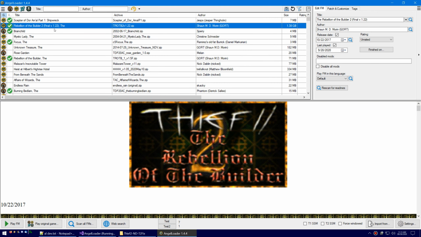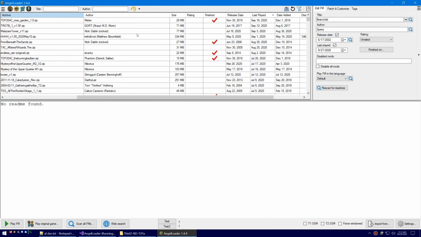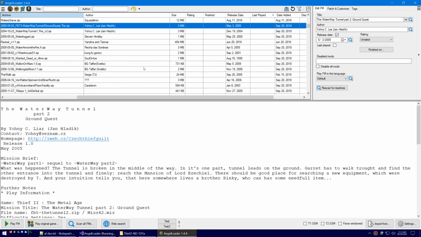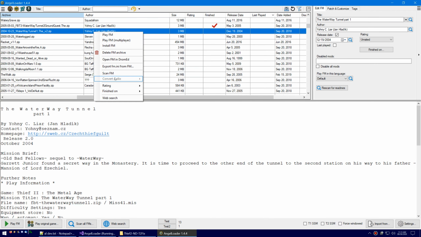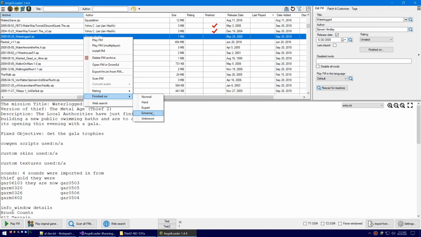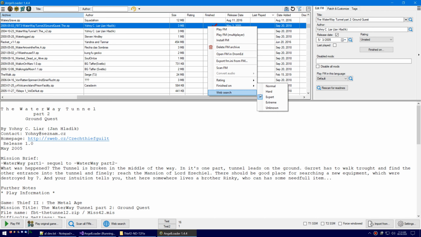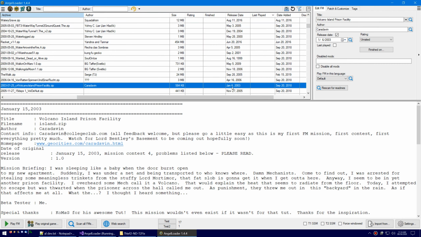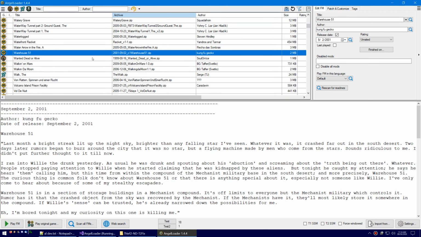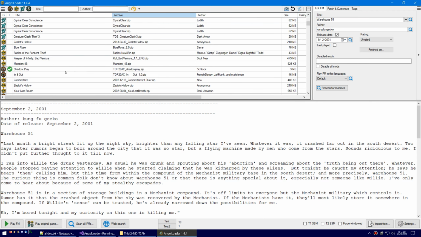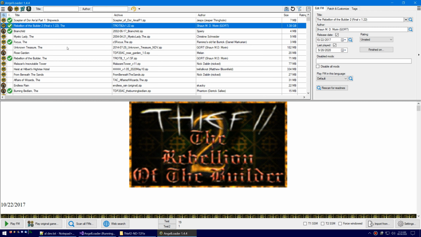But I'm thinking there could be some benefits because, say you want to say, well, I've finished like all of these, and you have to do them all one at a time. I don't know how common this is, but I found myself doing this recently. So I'm like, what if you could just select a bunch and then hit this one time and it would apply to all of them? And one person even asked if I could have some functionality to install a bunch of FMs at the same time. So that's something I've been considering, and that batched FM export just reminded me of it. I haven't done it yet because it's a big change, but it's something that's on my mind.